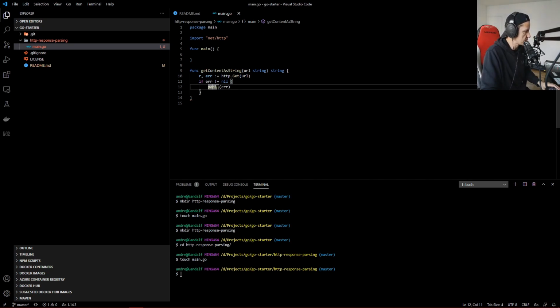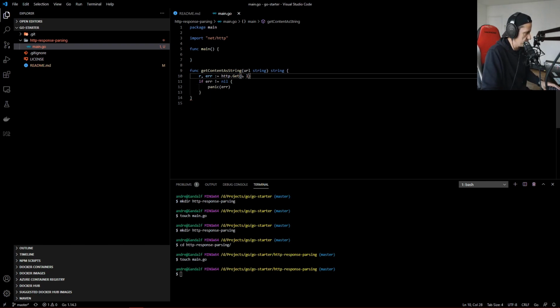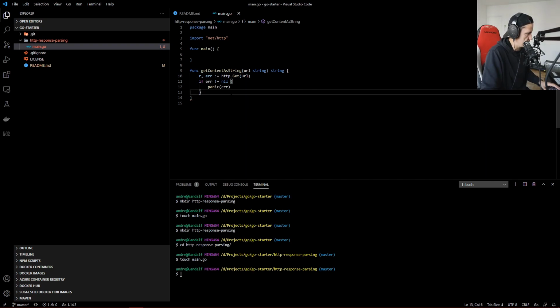So essentially, just stopping our application with a non-success code. So success would be 0. Non-success would be higher than 0. So if we had an error, we would stop. There's no point in continuing. There is no content to parse, right?